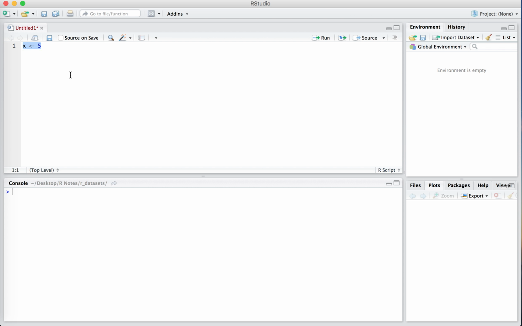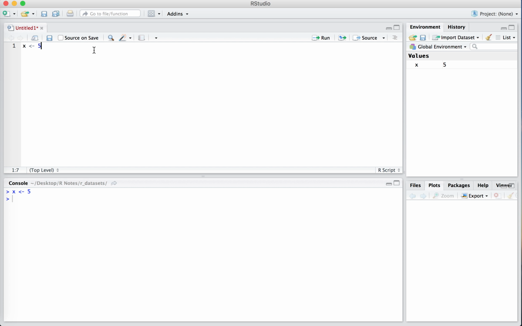We can either highlight it and hit run, which now you've seen it actually puts in the console. And the console is where R actually performs whatever you want it to do. But again, this is where you take notes, and that way if you want to modify it here, you can just delete, hit 7, and then run that again, right? So it makes this really convenient. And you can see R has stored the value here.